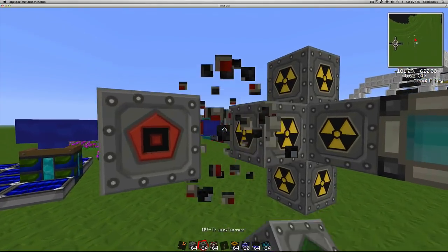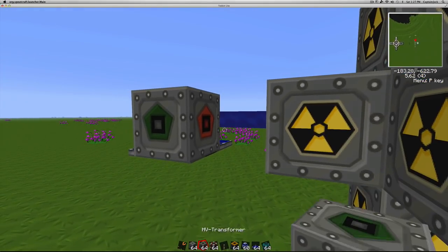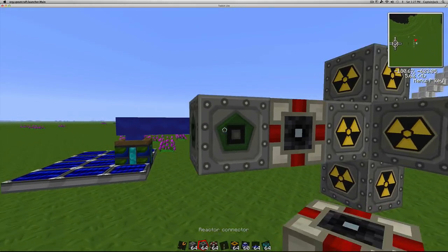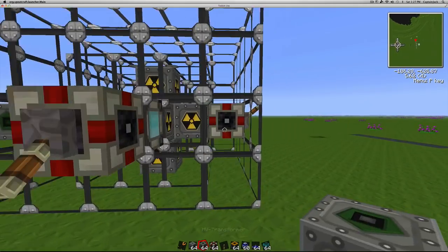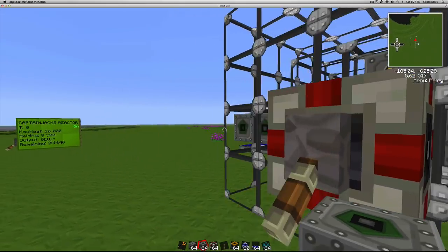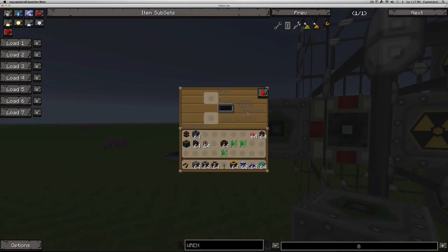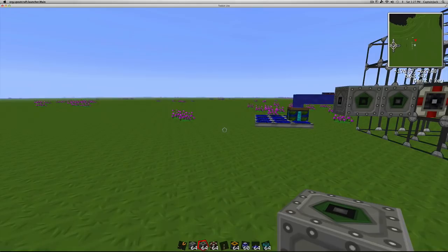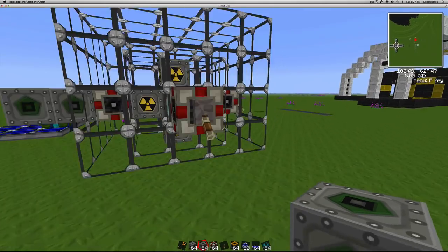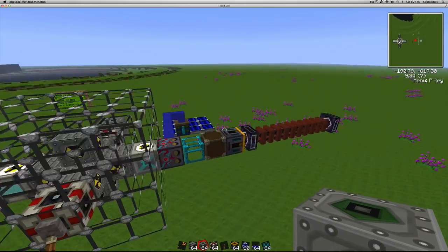An HV transformer, making sure the input is here. Connector, MFSU, that should work. There we go, we got an MFSU loading up. It's gaining power pretty quick. It is a 2800 EU per tick reactor. And this is it. This is how we set stuff up.